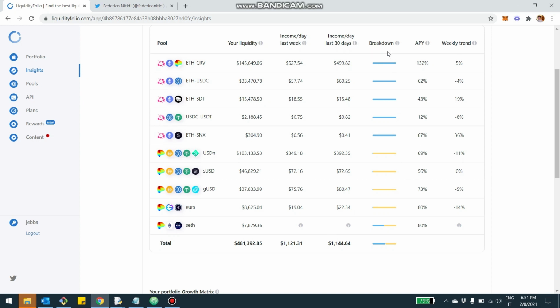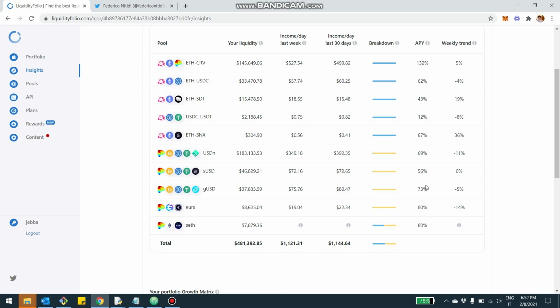And the other thing you can see here in this column is the breakdown of how much of the yield is coming from fees, which is the blue part, and how much is coming from liquidity mining, which is the yellow part. And as you can see for the Uniswap pools, it's all coming from the fees, right? There is no liquidity mining program active for Uniswap right now, so you can't farm UNI. But for Curve, lately pretty much all the yield has been coming from the liquidity mining, right? So the minting of CRV instead of the fees. So this is also interesting to see.